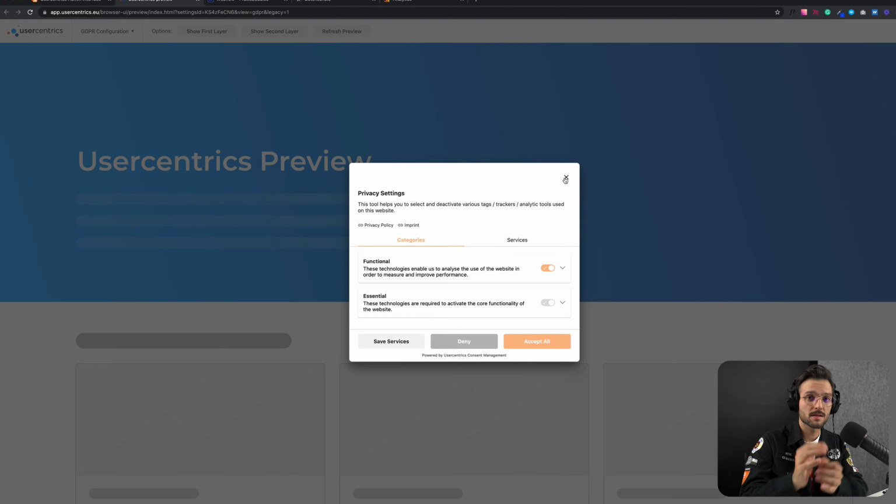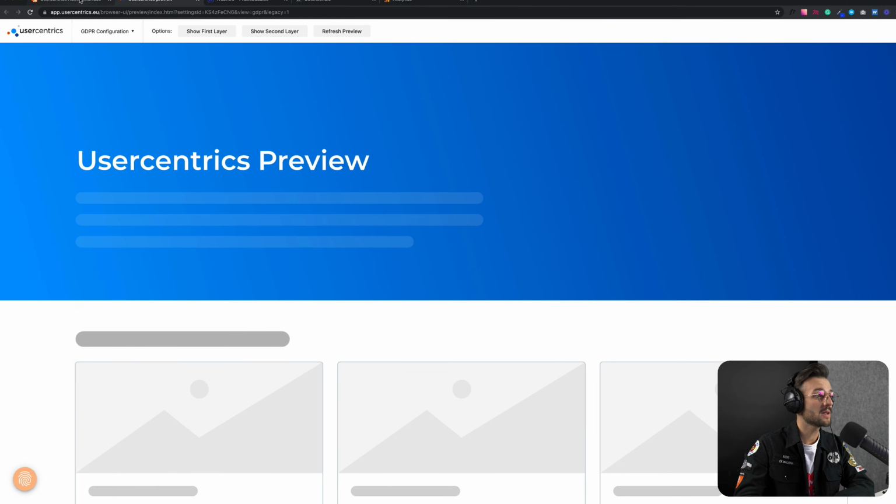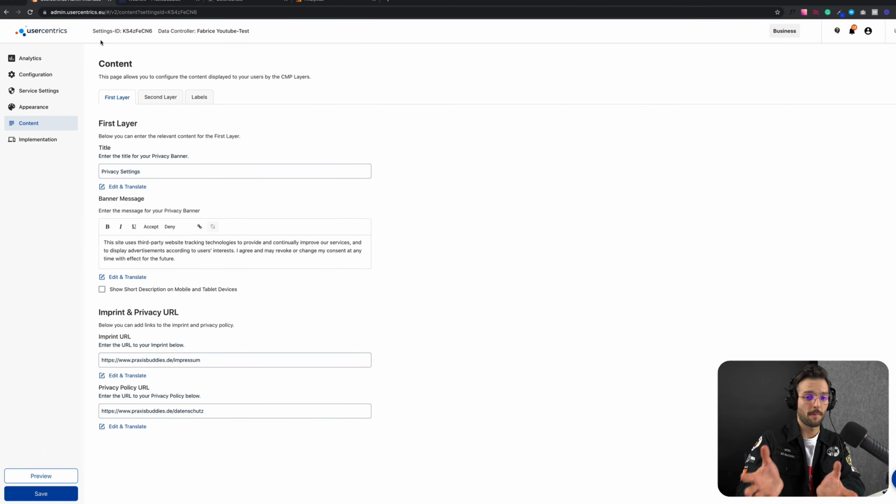So within this whole content management, you also have to integrate the privacy policy and the imprint, because the CMP is not making the imprint or the privacy policy irrelevant. It's more like the management of it, and has nothing to do with the privacy policy in general, right? You all the time need both privacy settings and the CMP. So actually the styling, so we made the configuration, we made the service settings, we made the appearance, we already defined the content because we are using other things Usercentrics is already giving to us.